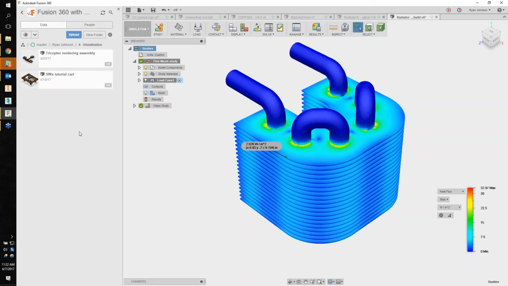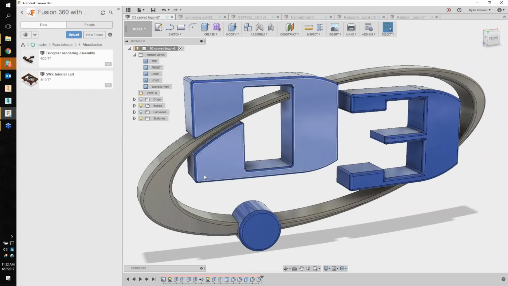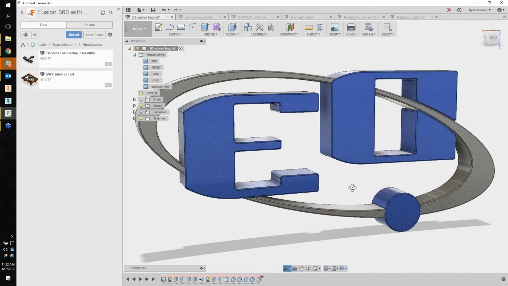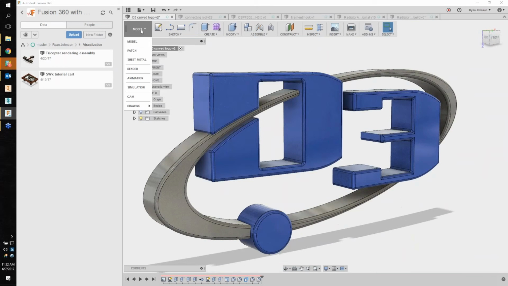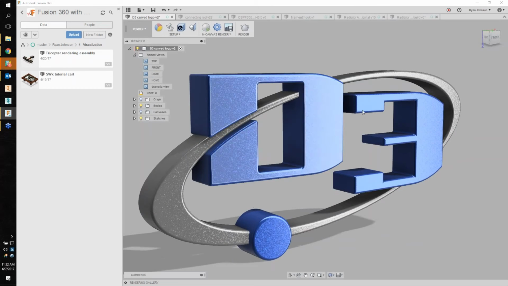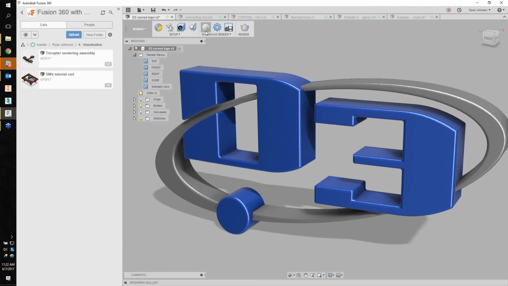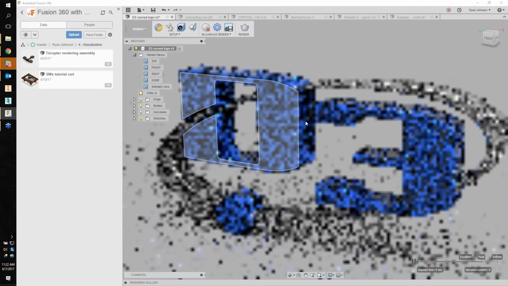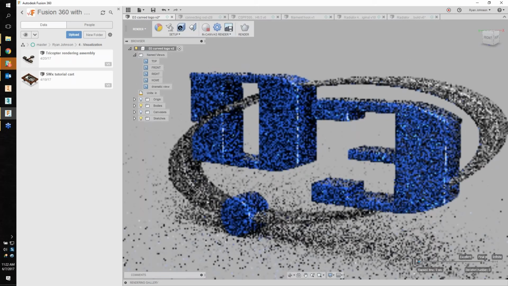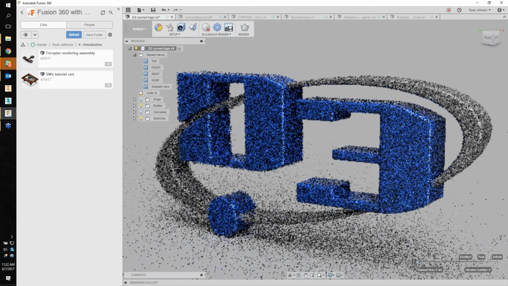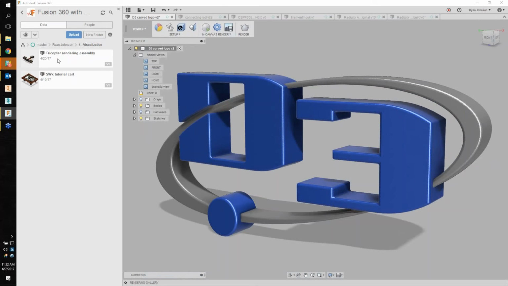So I'm going to go to the visualization, and as I started out, you guys saw the D3 logo here, and it was just in the rendering environment. Of course, we have the standard modeling type environment, but we can actually activate an in-canvas render, and that's where I started out today. What I'm going to do is open another assembly here.